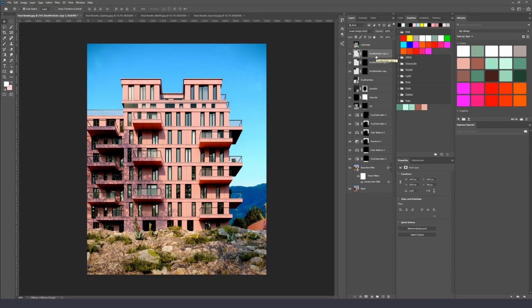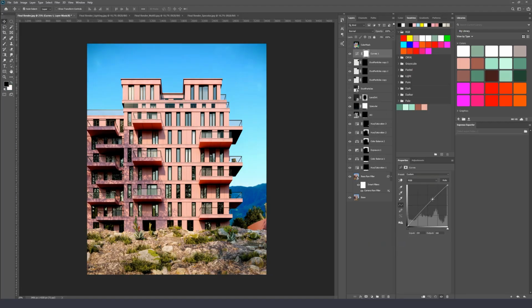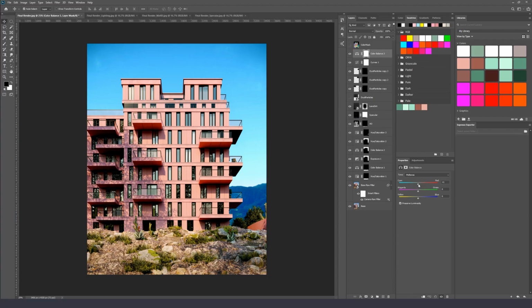So now I want to add some color effects on top of this image that we created. So we'll just create some curves here. I want to add just an S curve to give a little bit more contrast, just slightly. Now I want to add another color balance. And here I will further adjust the colors of the whole picture.